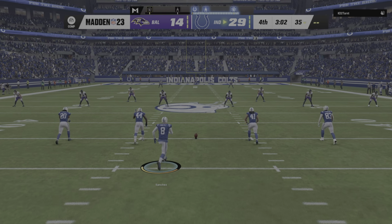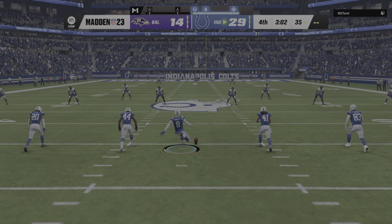Sanchez now, he'll kick it away following the touchdown. Hill is going to take it out of the end zone. And the decision to bring it out, not a good one, as he's tackled at the 15. In this position, trying to get back into the game, teams are looking for a spark from their special teams. That's not what they got, though. They got a setback, and they have a long field to cover if they want to try to put points on the board. The Ravens offense set at the line for this next drive.